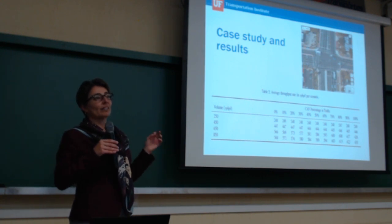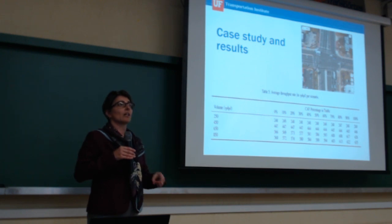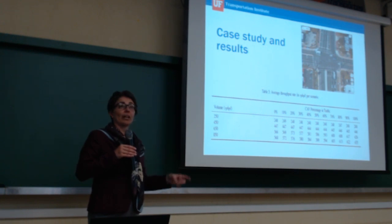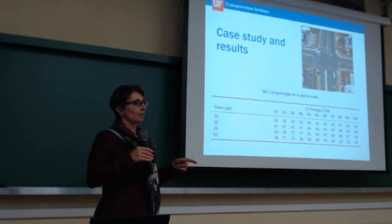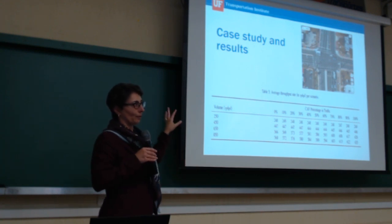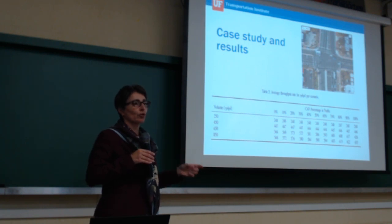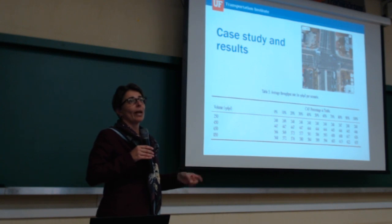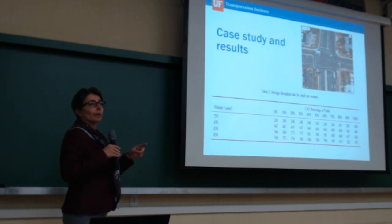So we ended up developing a slightly different algorithm that reevaluates every certain number of seconds and says, now where are my vehicles and do I need to make adjustments to the signalization based on new information about where the vehicle is now. And we ended up implementing this. The first couple of algorithms were in MATLAB. Then we transitioned into Python so that we would have a better way to implement this feedback loop.